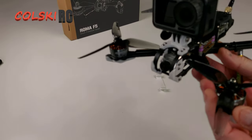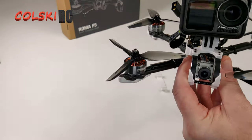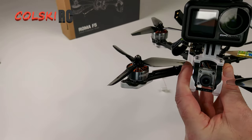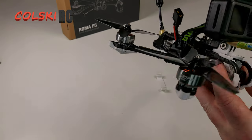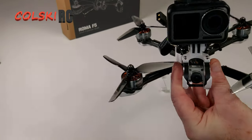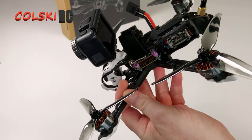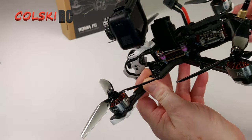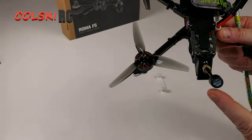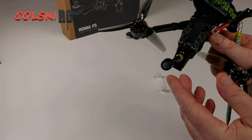It does come with this camera mount — you obviously don't get the camera case but you get the mount in the box. It's a really nice attachment that you just tighten up with an allen key, much better than something sticking outside. In the back we have the DJI Vista. It also comes in a version for the air unit, and it's got a single antenna out the back — I think it's a Diatone, their own antenna.